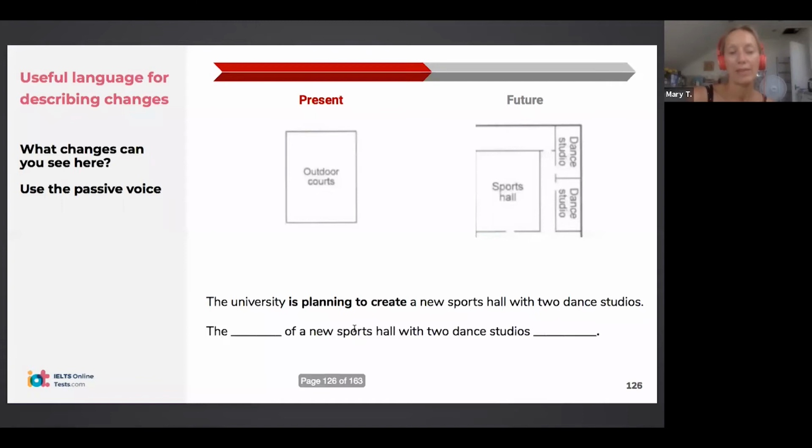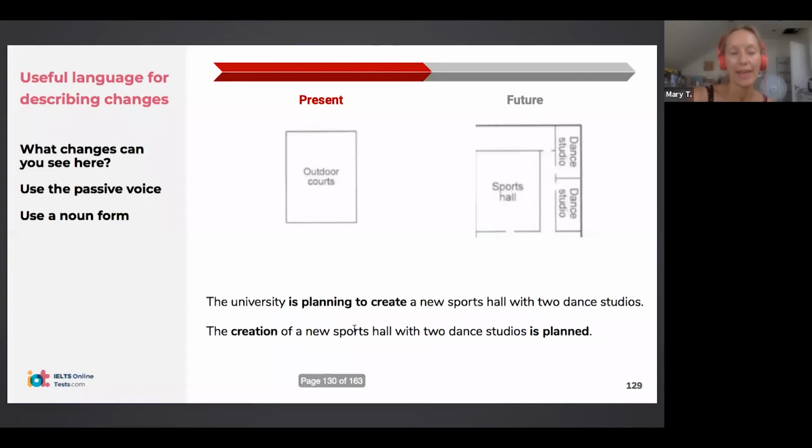So the passive, the something of a new sports hall, creation, good. So the creation of a new sports hall with 2 dance studios. How would you finish that? Is planned, good. Yeah, so it's got to be is because it's one thing.